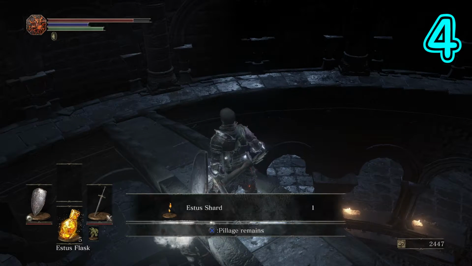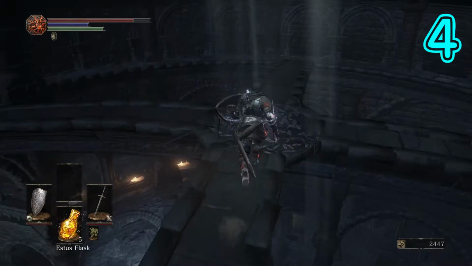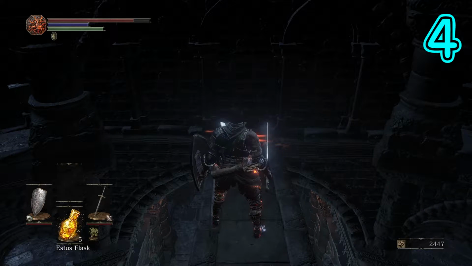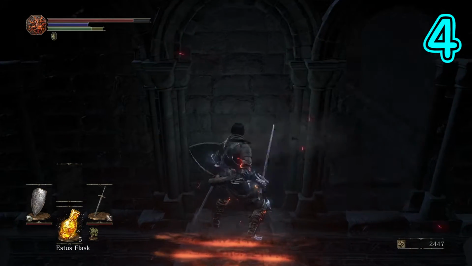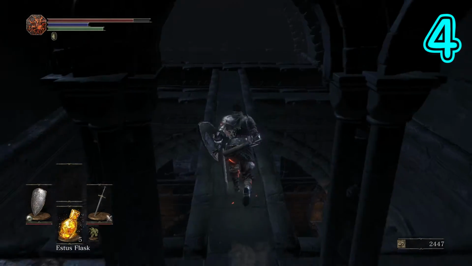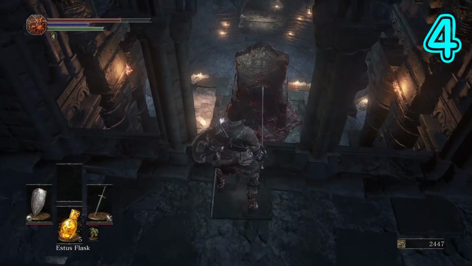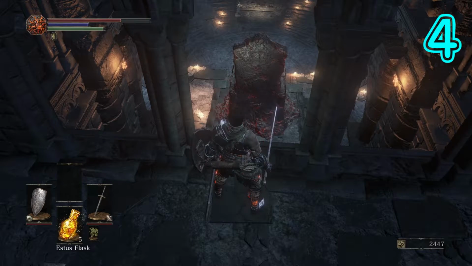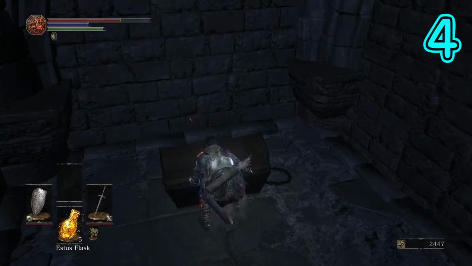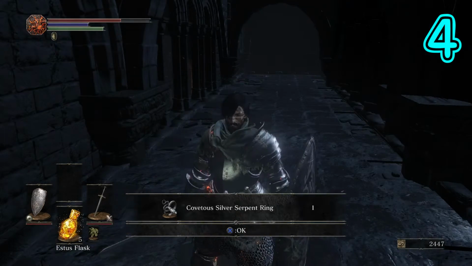But if you slowly make your way over here, you will get an Estus shard to upgrade your Estus flask. So that's already 7 Estus flask charges we have, and all it required was to get 20,000 souls. But that's not all. We could head over here and we could bring down this invisible wall, continue onward, and make it to this little ledge behind the king's throne. And what's behind the king's throne? Well, there's a chest. Opening up the chest will give you the Conventus Silver Serpent Ring.